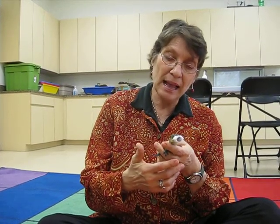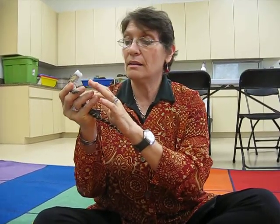My first alligator handling was taught to me by a Blackfoot Native American named Martin Two Feathers, and he taught me that gators are very, very important to our southern Floridian environment. And in the news we hear a lot about the Ebola outbreak in Africa, and he told me that alligators have no problem eating animals that are diseased, like with rabies, Ebola, salmonella, because their digestive system is incredibly strong. They can digest anything and just say, thank you very much. A lot of the animals that are sick like that come down to the water, especially if they have rabies and they splash around a lot because they're very thirsty, so the alligator sees them and can eat the animal with rabies with no difficulty.